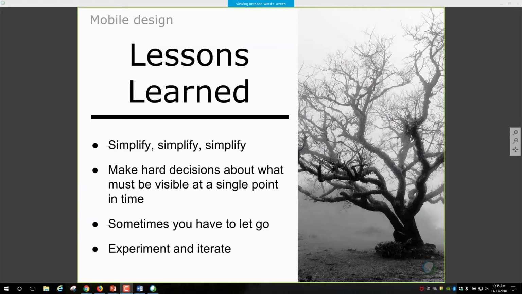And so we had to pivot a little bit and realize, okay, there are certain cases where it's really helpful to look at the map, and there are certain cases where we just need to take over that whole screen that you have available and show you information about an area instead.